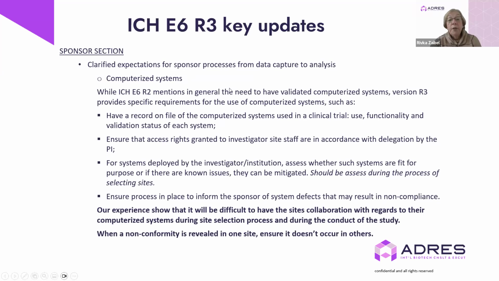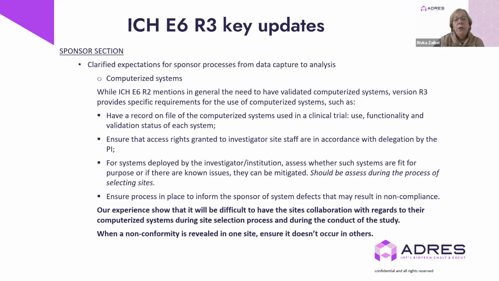Expectations for sponsor processes for data capture to analysis, the computerized systems. While ICH E6 R2 mentions in general the need to have validated computerized systems, this version provides specific requirements for use of computerized systems, such as having a record on file of the computerized systems used in a clinical trial, which define the use, functionality, and validation status of each system.